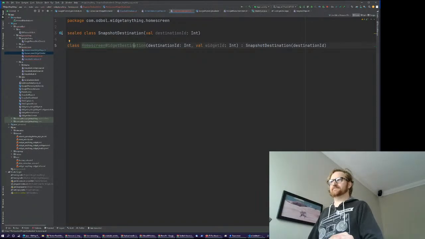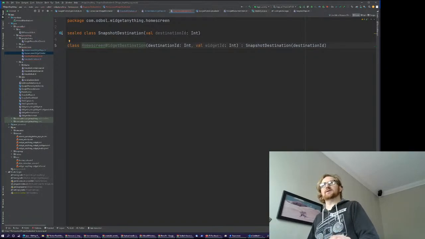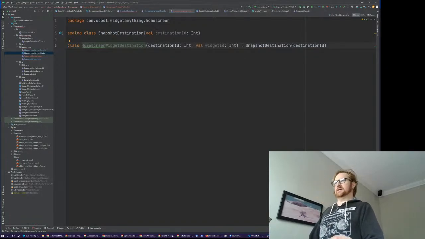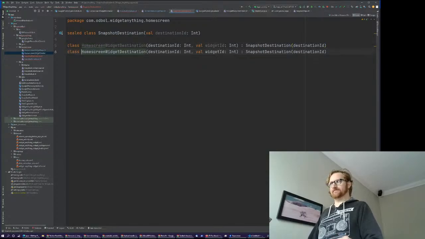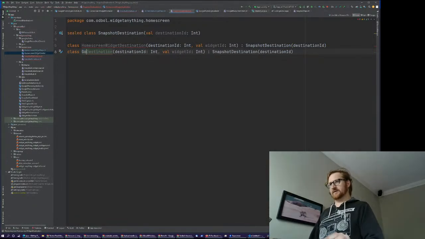So, do we need a destination ID? Yes. Like, this will be the unique thing. And then we're going to have a few others. So we will also have Google Photos destination.